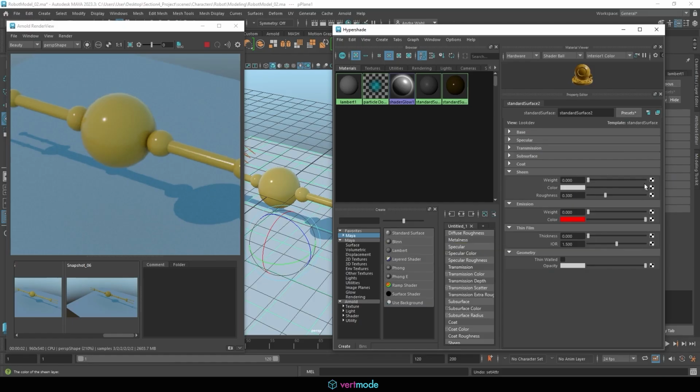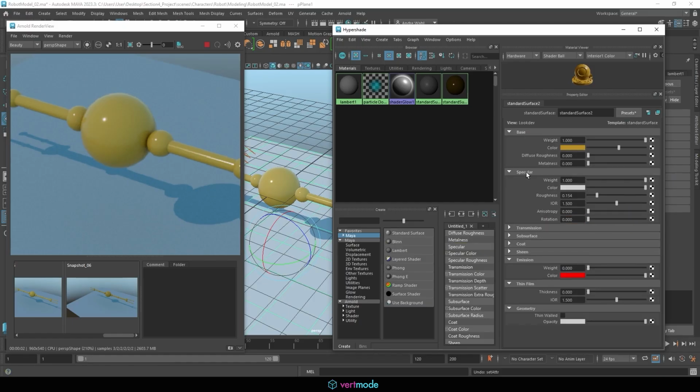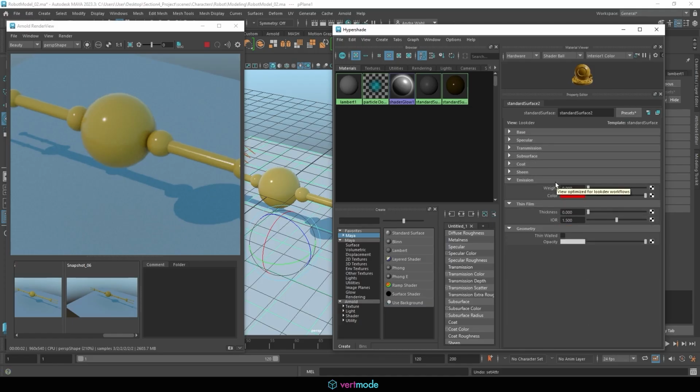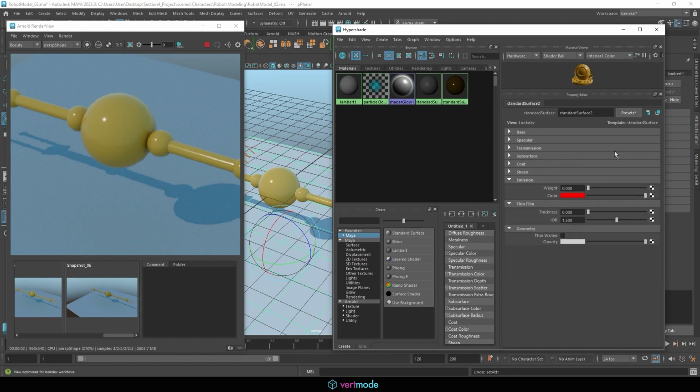So what are we going to care about in this particular project? We're going to start with base and specular because this is going to be what we use 90% of the time. And then also some emission. So that way we can add emitted light. As we progress through the course, we might delve into some of the other ones, such as sheen when we get into creating interiors, and maybe some subsurface when we get into organic characters later on. But that is going to be the PBR materials.